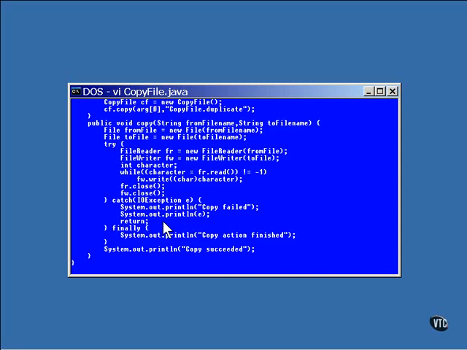This is not necessary. If you don't put a return statement here, the code would simply drop through to the statements following the try-catch block. Now, this code is always executed. Whether the copy failed or succeeded, this line will always be displayed. In truth, you won't use finally very often, but there are cases where it's a very handy thing to have.